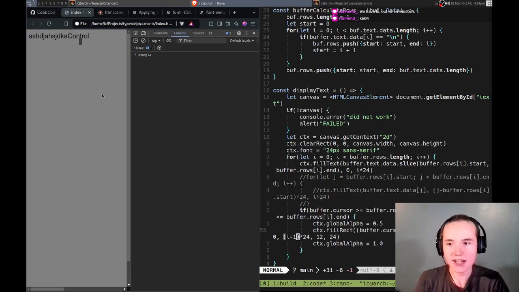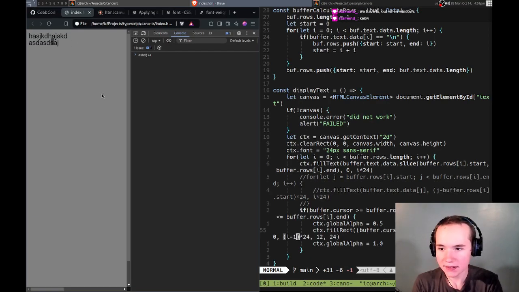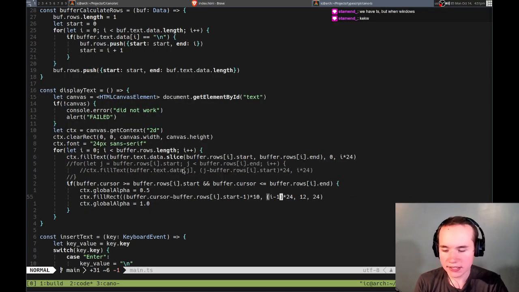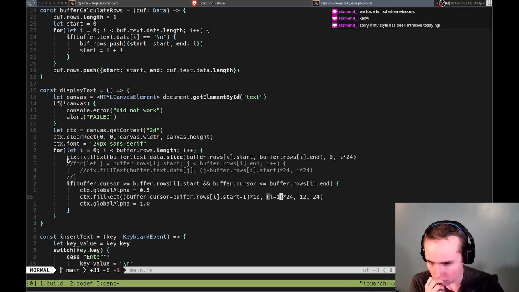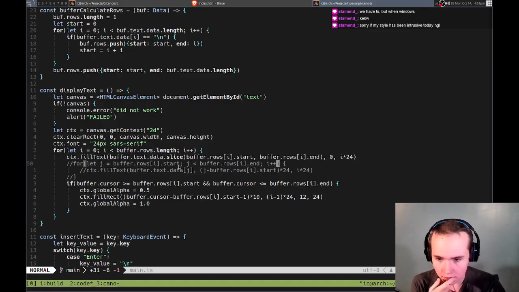TypeScript or Windows? No, I'm good. My computer, yes. Okay, so that works. We can't go up currently, but we can go back far enough to go up. But yeah, that just doesn't quite work, does it? So why can't we iterate? Why don't we have the end here? Let j equal that.